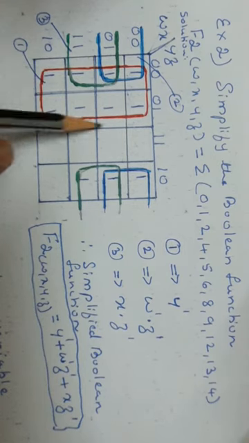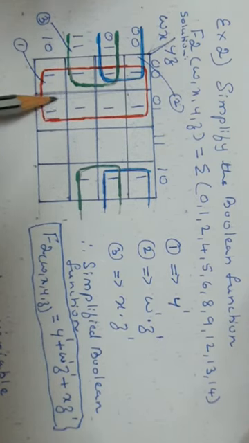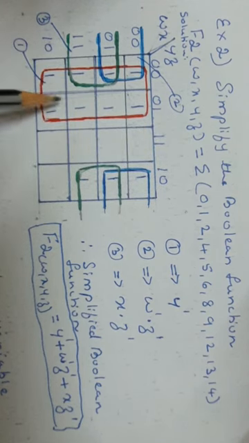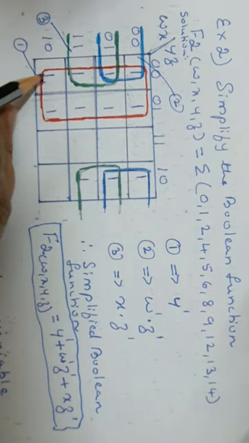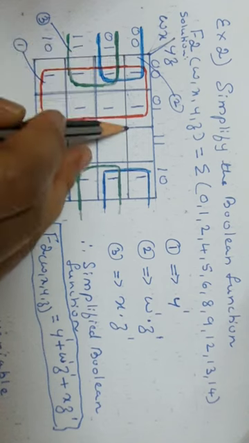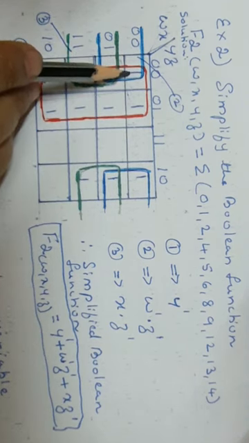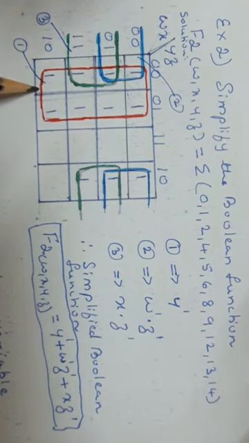These are all adjacent. How can we say adjacent? If you take a fold here, fold it. This falls on this, this falls on this, this on this, this on this. Next, if you take a fold here, these two fall on this. Again, take a fold here, they fall on this. Means all 8 ones can come in one square. Means all these form one group. Okay, that we have taken as group 1, which is an octet, a group of 8 ones.